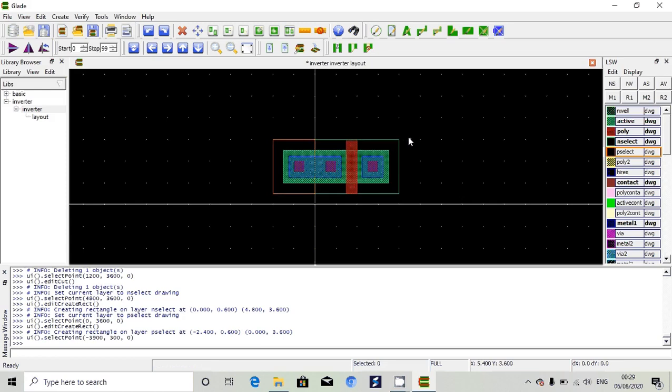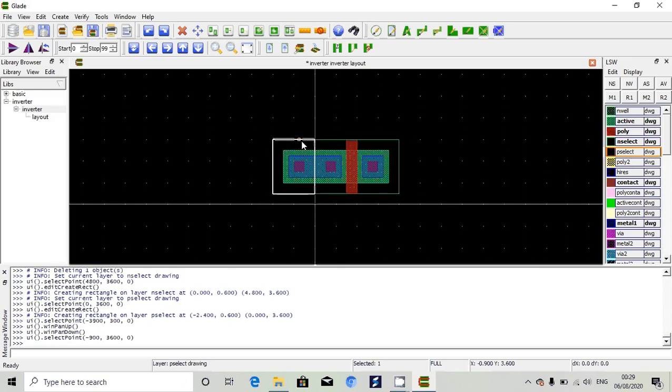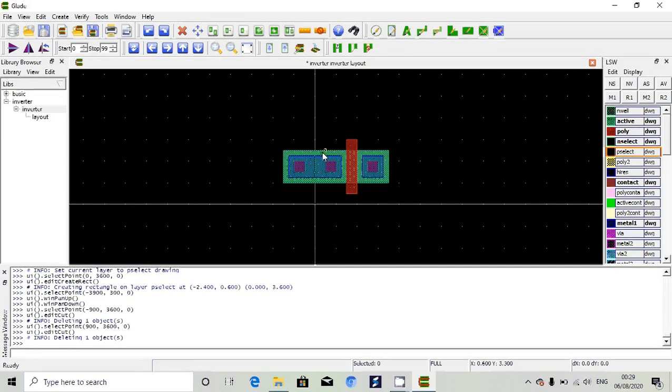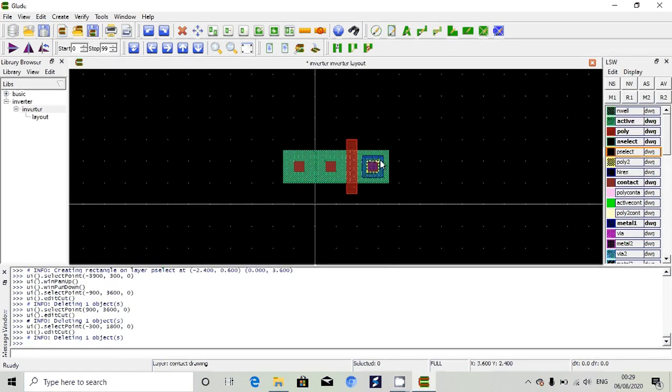Okay, and now we will see how we can draw an inverter which is having a width of 3.6 micro and length 0.6 micro for NMOS, and for PMOS 7.2 micro width and length 0.6 micro.